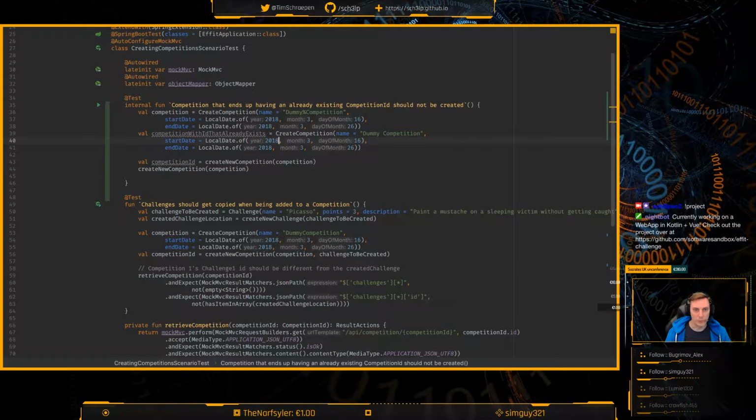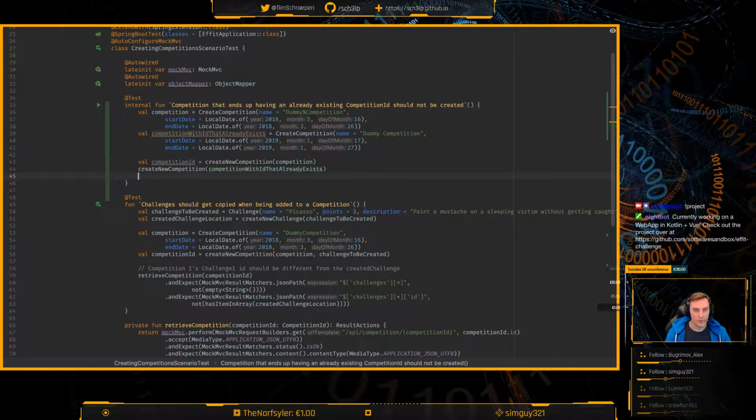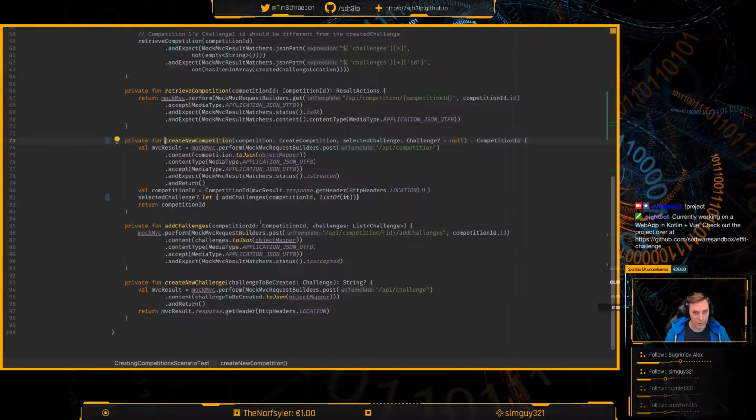The dates don't really matter, so maybe let's just create that in 2019. There we go. Then with ID that already exists. So this test should return a 500 somewhere. I'm not sure if we do assertions here.